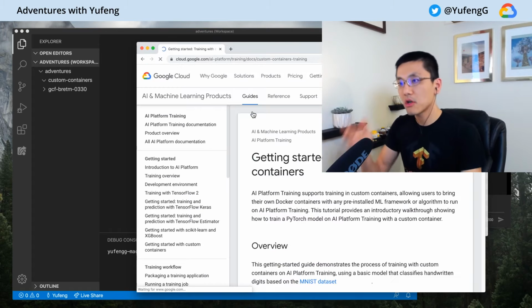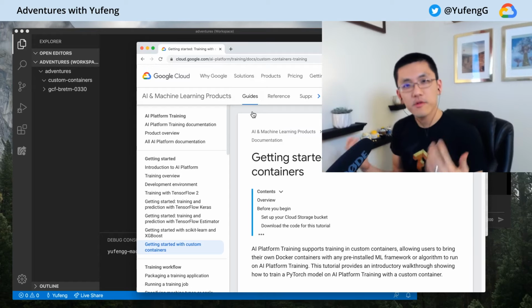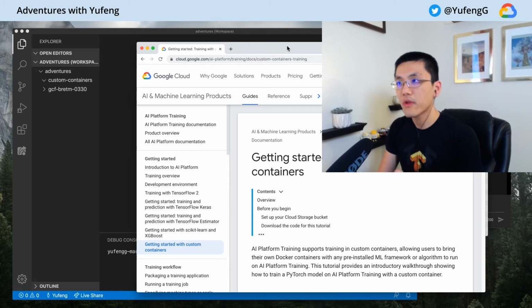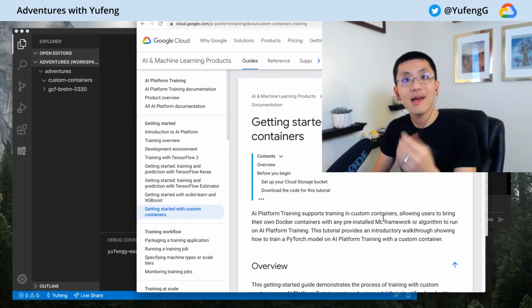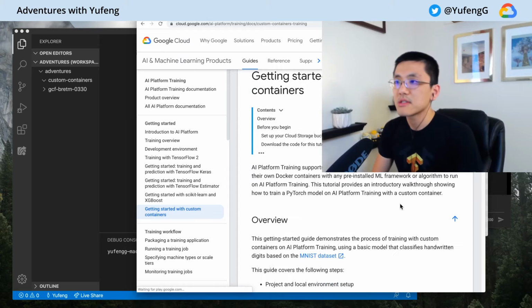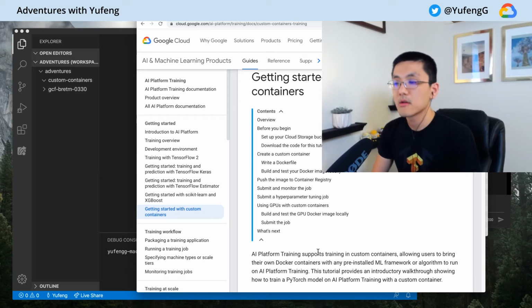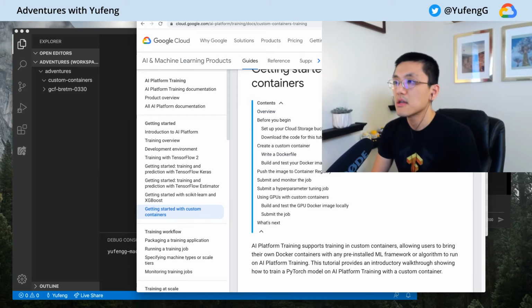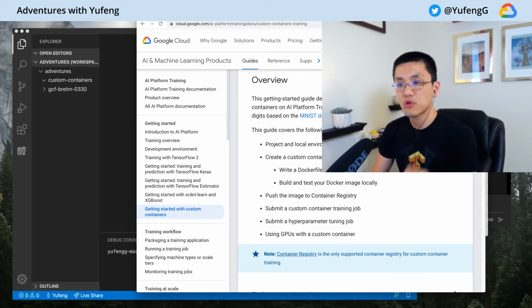So I want to show the workflow of somebody coming to this for the first time and what that experience would be like, and what we encounter and how we overcome those kinds of hurdles. So we can see here that there's this process. We have this getting started, very nice, all about custom containers. And it's really this custom version of AI platform training, which has a number of built-in pieces.